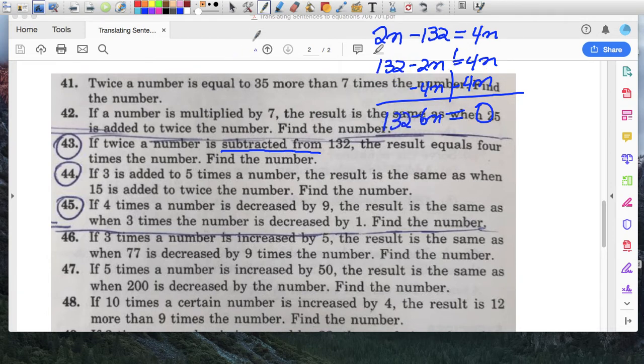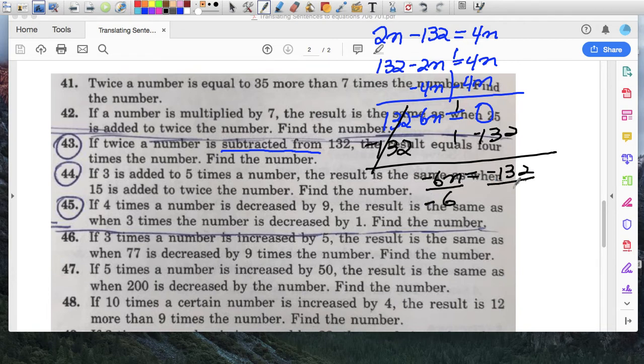I will now, if you do your work, you're going to find out that you have to do minus 132 on this side and minus 132 on the other side. And 132 minus 132 is 0. Negative 6n comes down, equals 0 minus 132, which is negative 132. Divide this by negative 6. Negative 6 simplifies to 1, and I get n equals positive something, which looks like it's going to be 22.